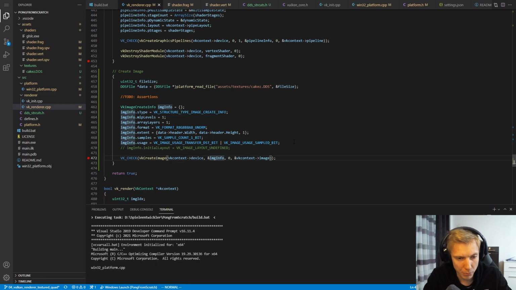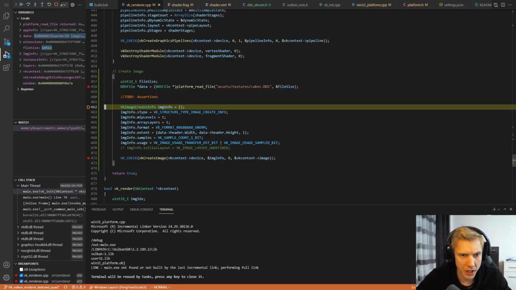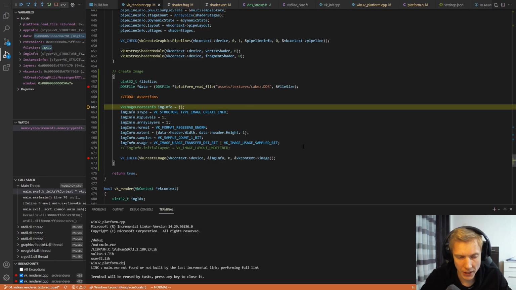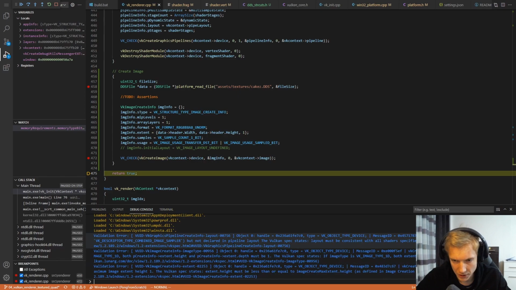We could make a quick breakpoint here, compile and try to run. I guess we can check if we actually get the data, but I'm pretty sure that we will. We inspect the header. You see the height and width are in here, and the size. So yeah, we are interested in those two, and the rest will come in a second. We go over here, we try to create the image. Let's see if there's anything wrong. Yes, there is something wrong.